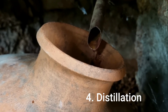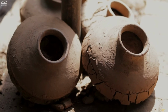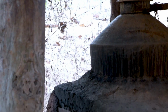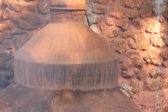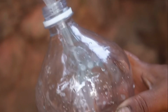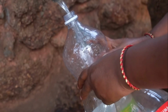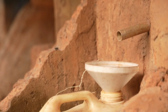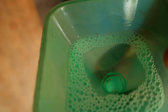Distillation. Most of Goa's Feni distillers use their own clay or copper pots, and it is typically distilled once or twice, depending on the desired strength and flavor. The fermented juice or toddy is distilled over an open flame. The first distillation produces a weak spirit, which is around 15 to 20% alcohol by volume. It can be consumed on its own or undergo a second distillation. If it's not consumed, it goes through another distillation, which gives it a higher alcohol content between 40 to 45%. This distilled spirit is the final product known as Feni.